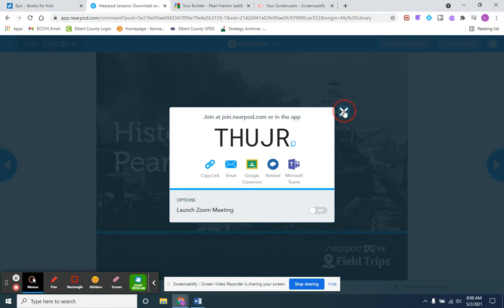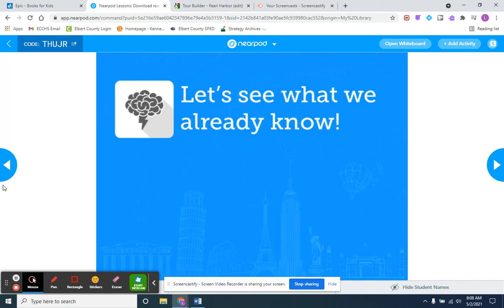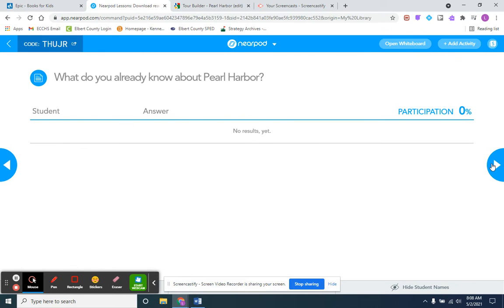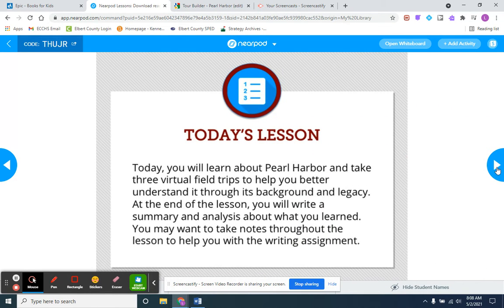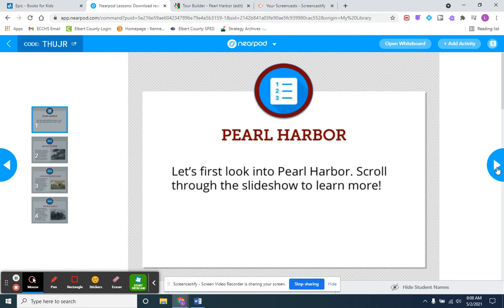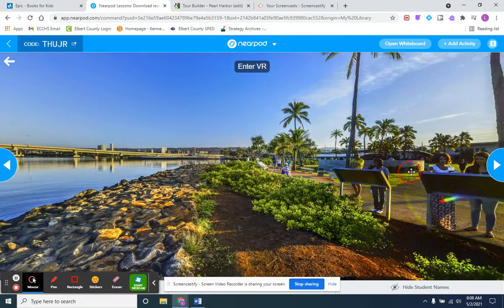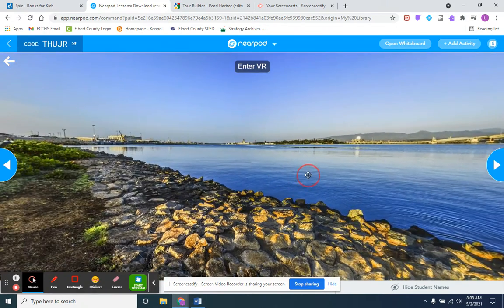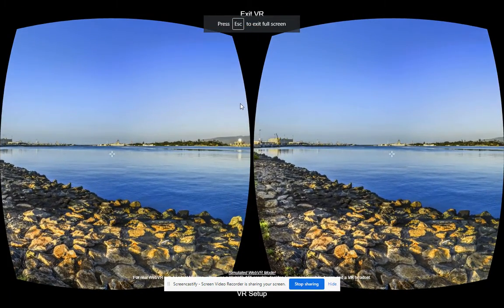They'll all enter through this code right here, and again I'm flying through this, but we have all our essential questions. What I like about the Nearpods for this lesson is that it keeps asking questions. There are five or six slides to see where they're at. Are they learning? Do I need to go back and review? The other thing I like, and the students really like, is the virtual field trips. There are a lot of little slides in here that show virtual field trips, and the guys and girls can see what Pearl Harbor looks like, kind of like they were there. They also have a VR mode, so you can see it through goggles.